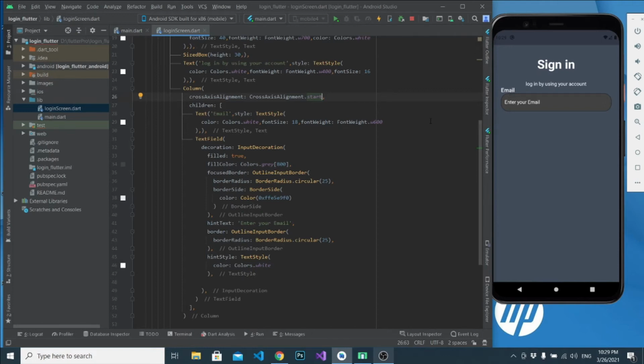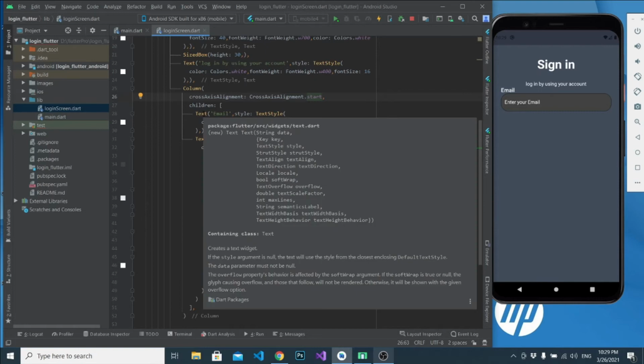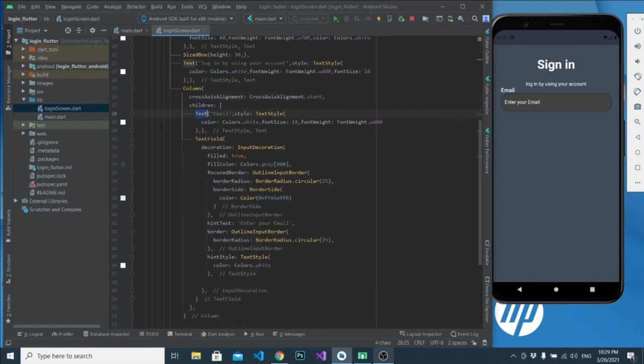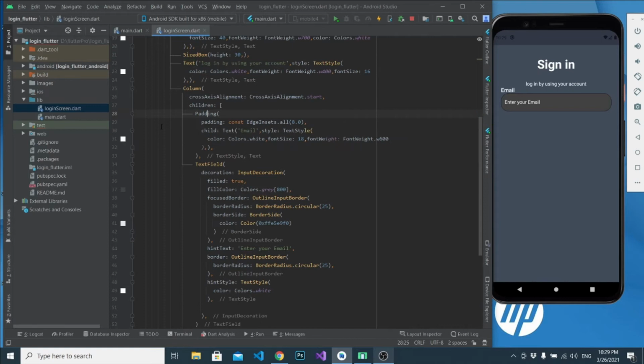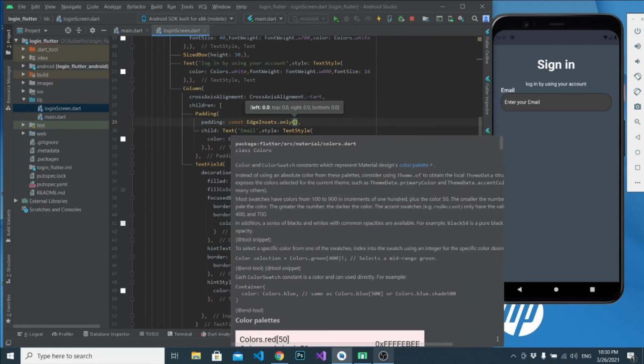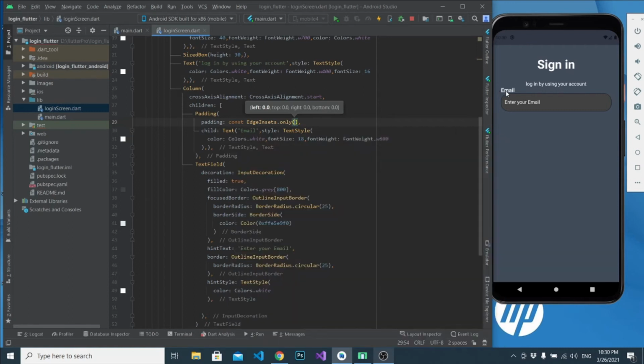Now I want to style it a little bit more, and I will be styling it by adding some padding to my text. And remember that I used symmetric above. Now I will use another type of padding, which is only, because I only want to pad the text. The padding will be only from the left side. So I will type left and say like 10. So let's refresh. Okay, that's better.